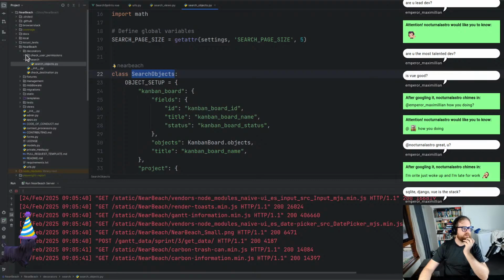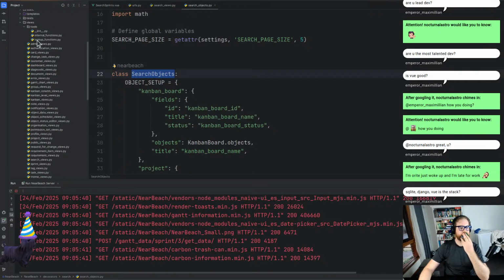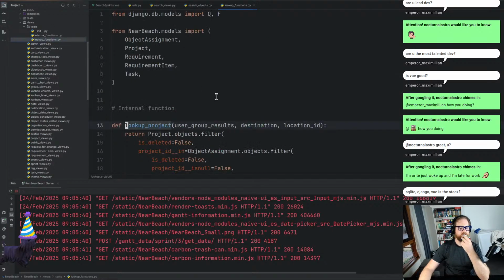You walk away for a little bit and you come back and you're like, where was I with this? It has been a week. It's not under fixtures. Not middleware. Under the views. Is it under tools? Oh, it's the lookup functions. These are the lookup functions I want to remove.